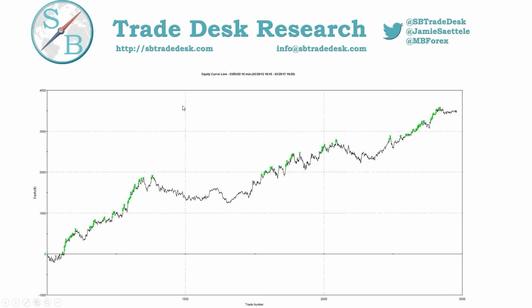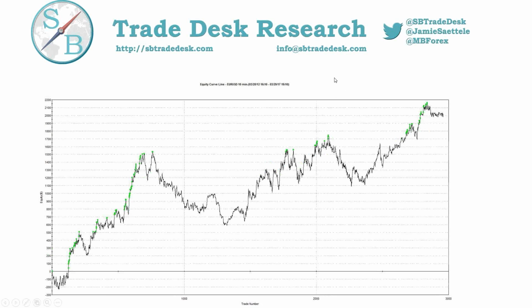So this is what the equity curve looks like. And we're talking over almost 3,000 trades going back 5 years on a 10-minute chart. And it looks like the Holy Grail, except there's a problem. This is what it tests like without spread. Wouldn't life be easy if we didn't have to pay the spread, right? If you didn't have to pay the vig, it would be great, but that's not real life. And this is what it looks like when you do have to pay a pip spread.